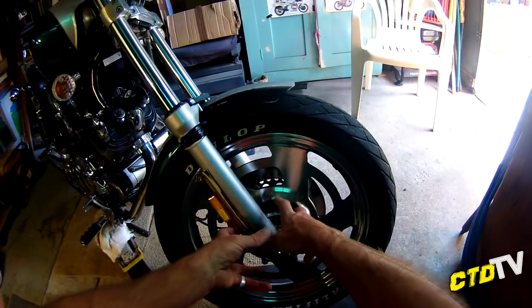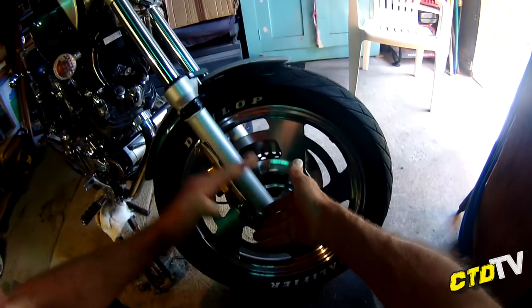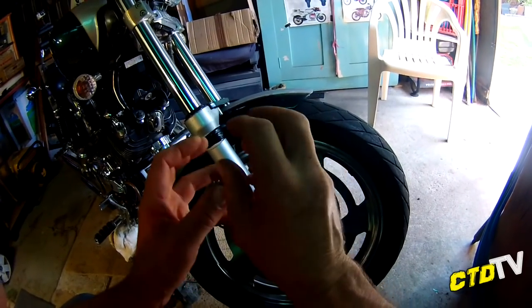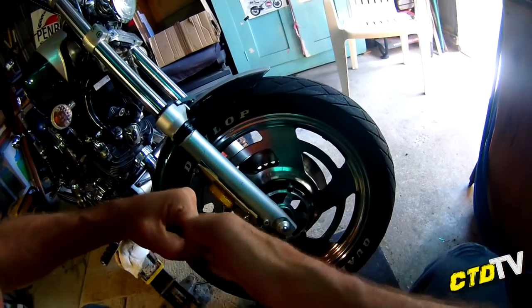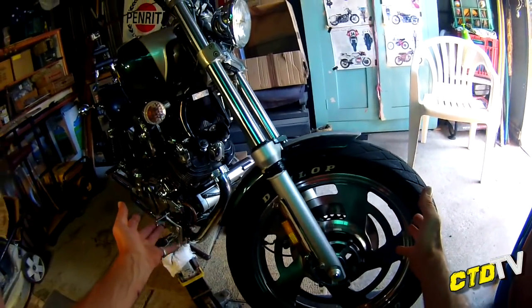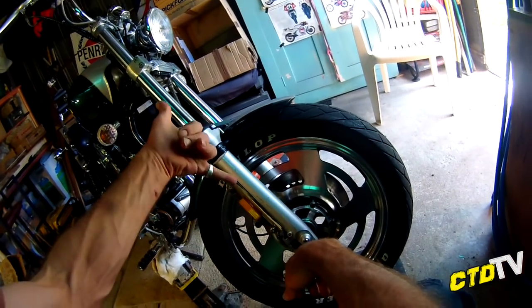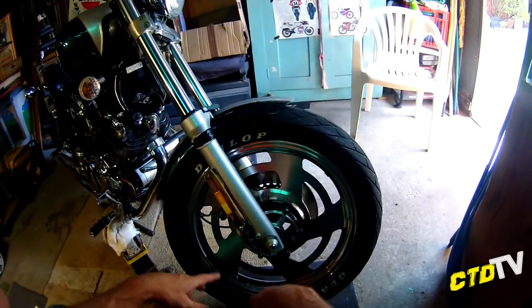Now the oil inside regulates how fast it goes up and down, the flow rate. Because it's an oil, it's thick, and it slows down the flow. So as it's going down, it's flowing through slowly. That's pretty much it. All forks are the same. Upside down forks work on the same principle, but they're upside down, and usually they're thicker in their body and all that sort of thing.